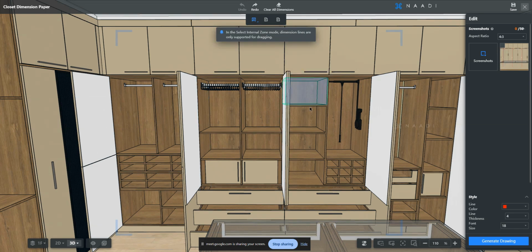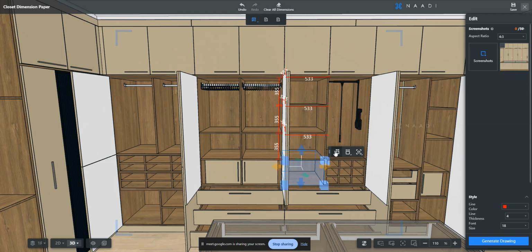And now you should be able to select each and every internal zone here. Can you see? If I select any internal zone, it will show you the auto measure for that internal zone. I can add it. So now it is mentioning the width, depth, and height of this internal zone alone, which is something what you need, right? So that way I can just do the same process for each and every internal zone here. I can define it. I can also do the same thing for this one. Can you see? These things could be done.